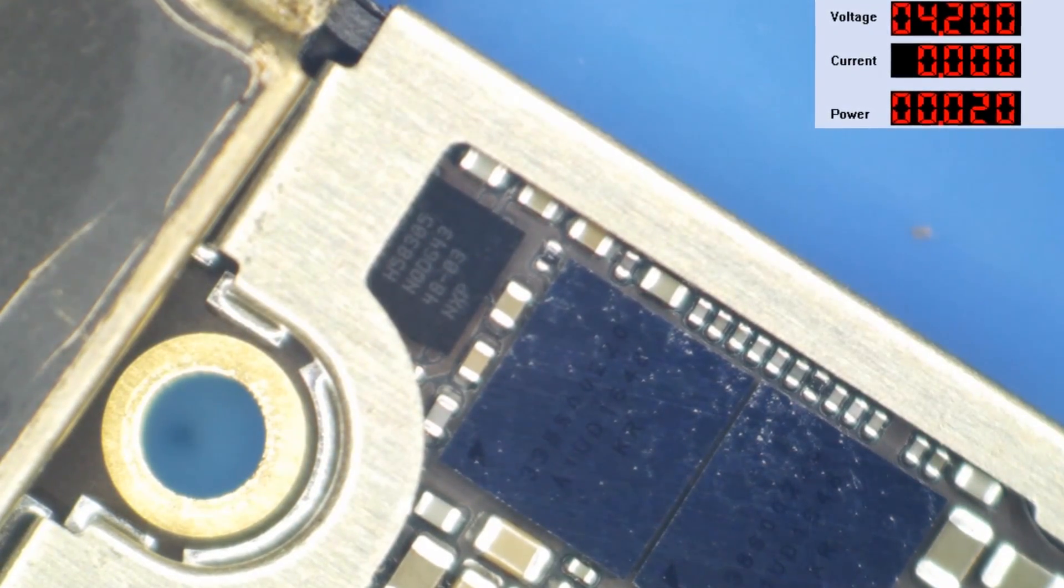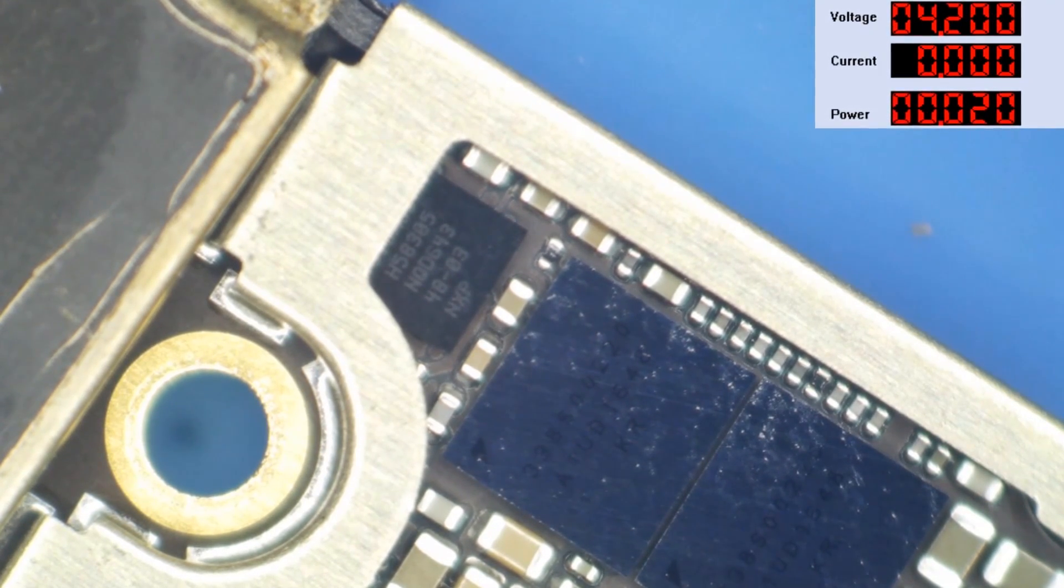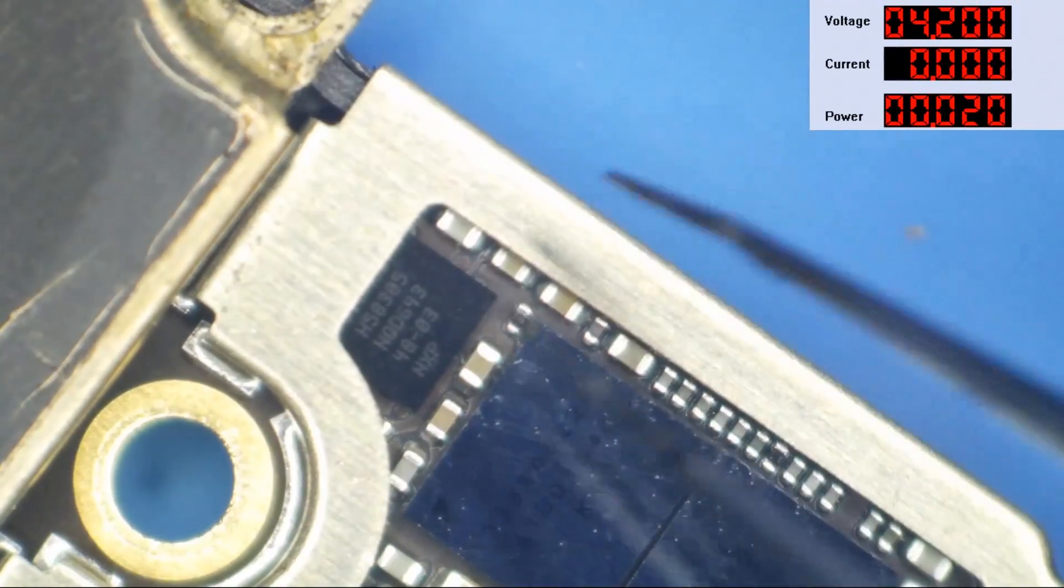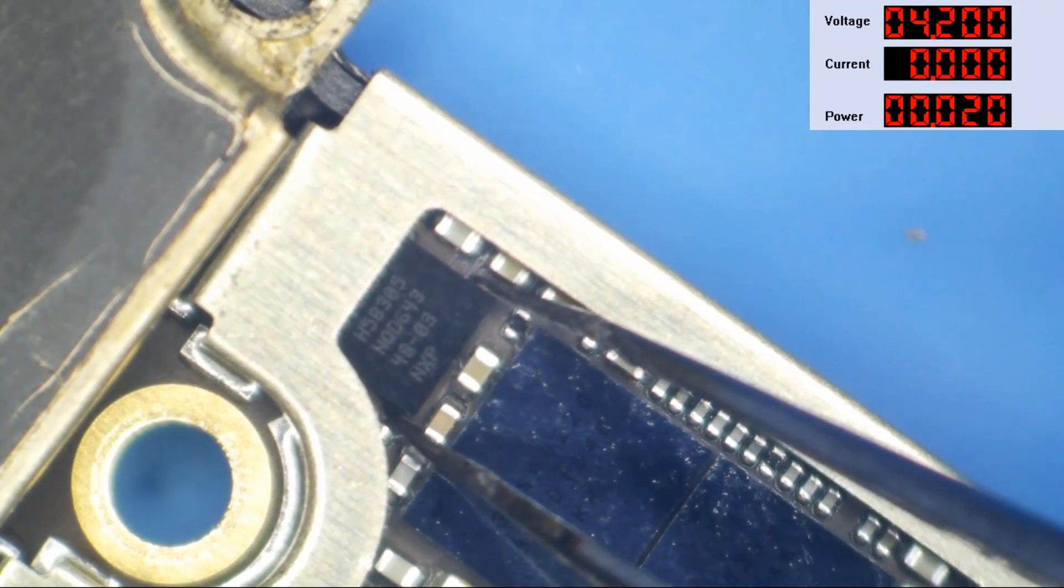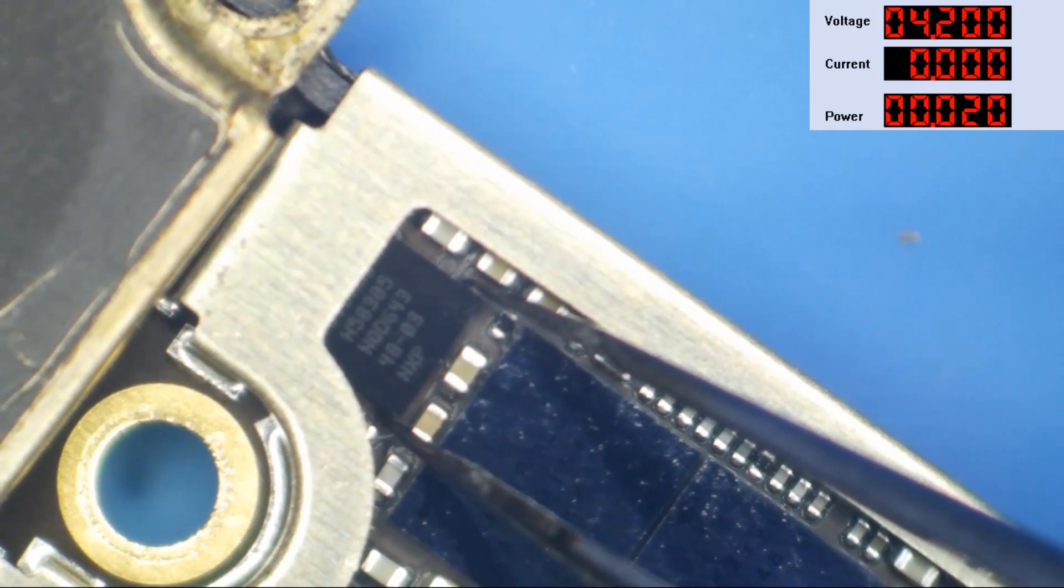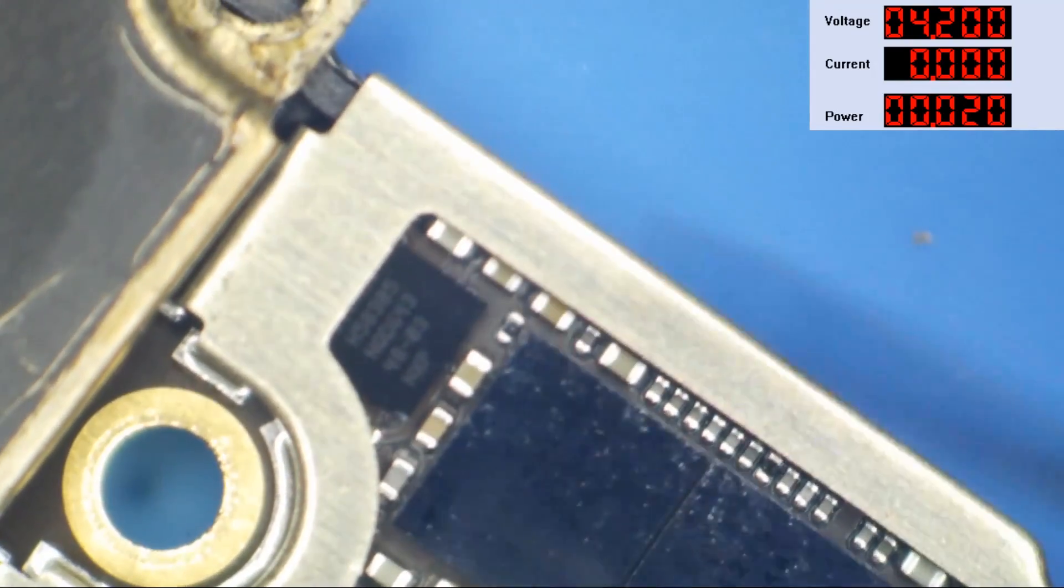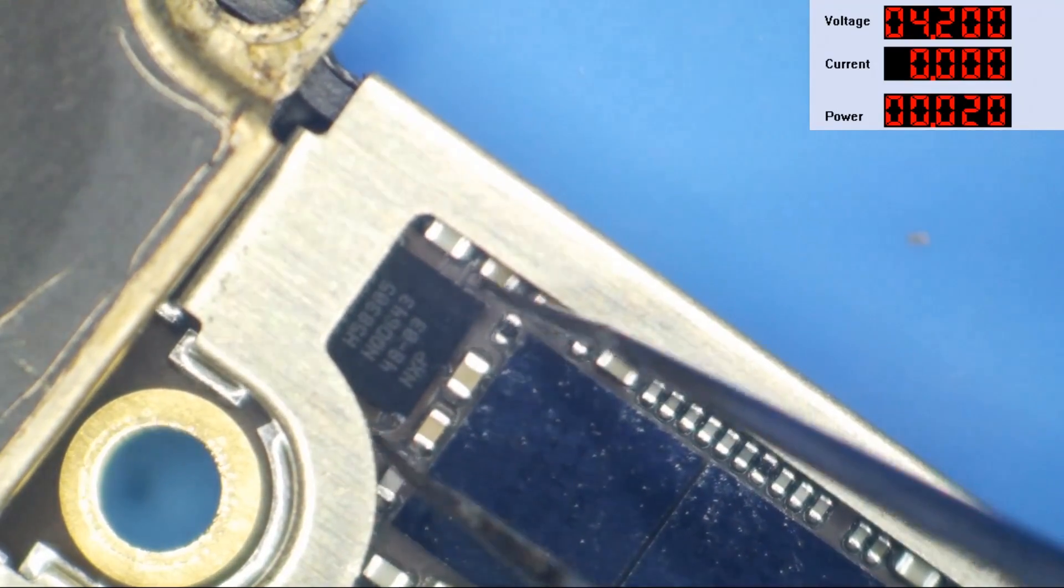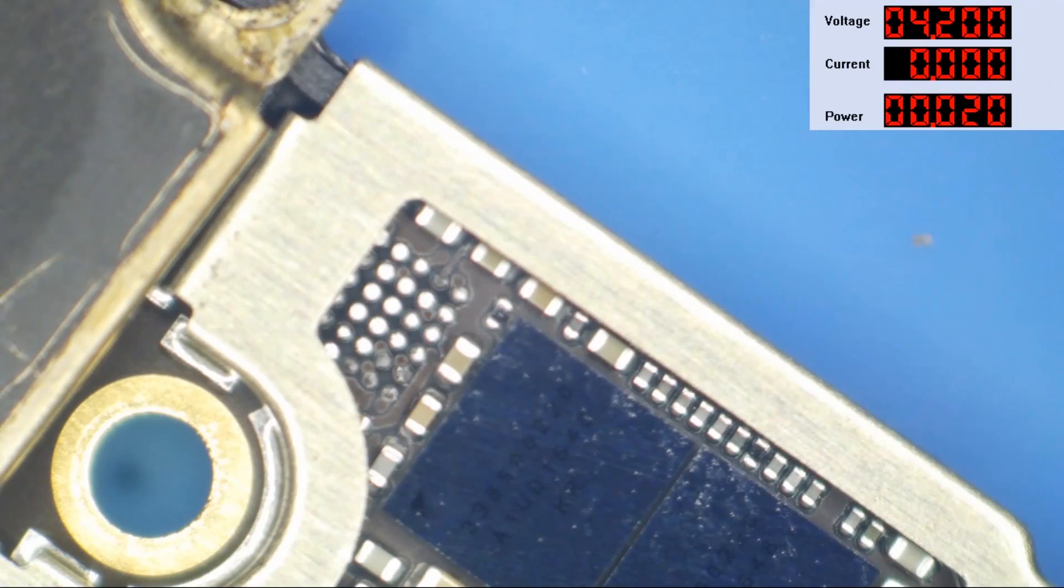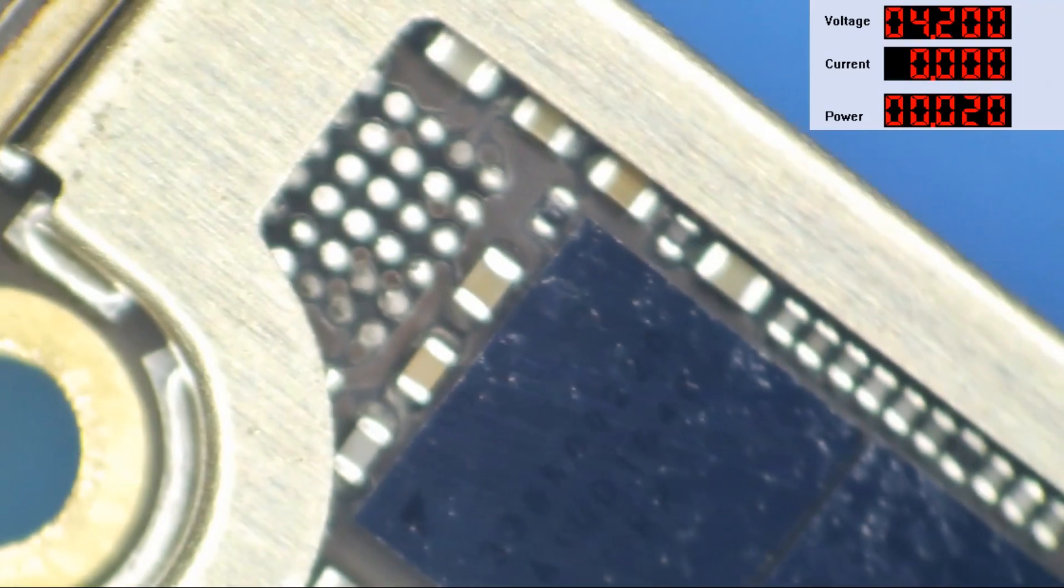We're almost up to temp. I'm going to go ahead and raise my hot air temperature just a bit. Let's keep warming this up and what we're trying to do we're trying to get this TriStar IC just to pop right up out from under that bracket. There's only like one row of balls that are up under that bracket so you can easily still get to it. Starting to burn my fingers. There we go. Just pop it right up out of there. No cutting, no mutilation needed.